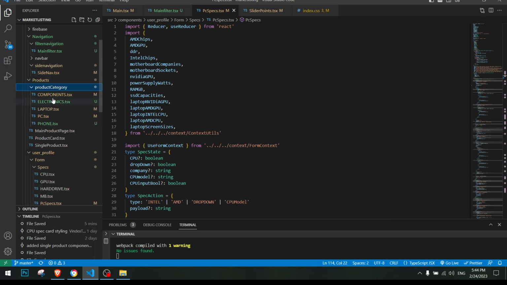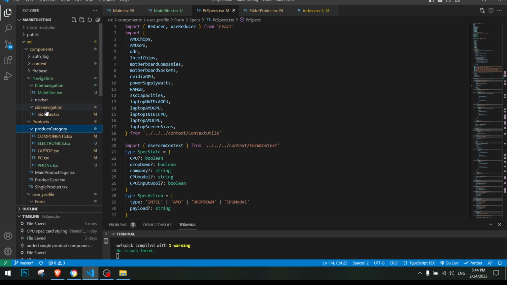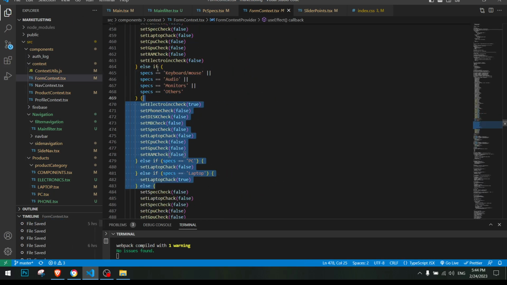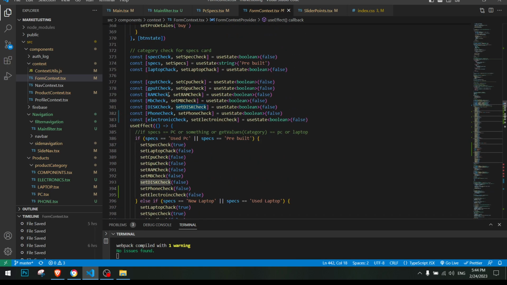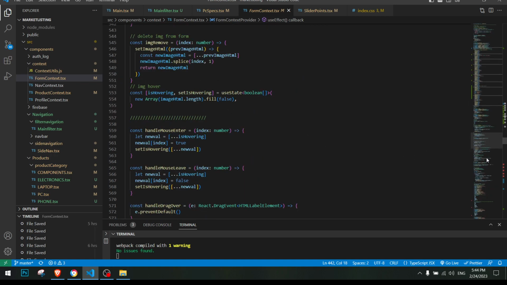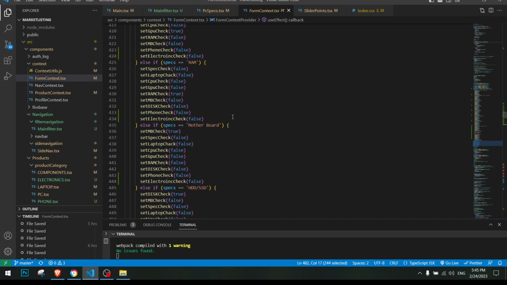But you can see how many components I have here. This is my context here, like where is it? Form context. These are only 4. This one here might be better. This one was probably better to do with a reducer. It will be much smaller and cleaner. Use reducer, but it will be much more complex. So this whole entire thing is category selection basically.